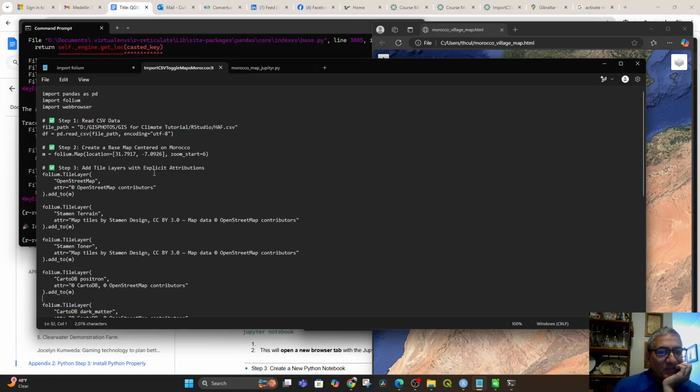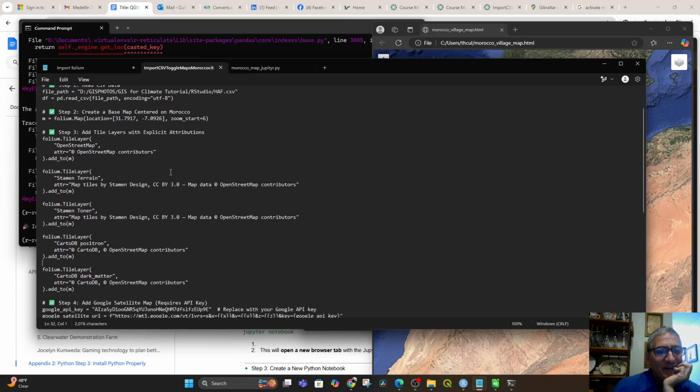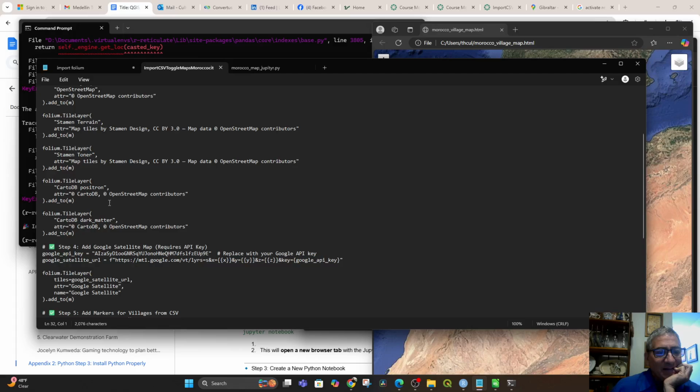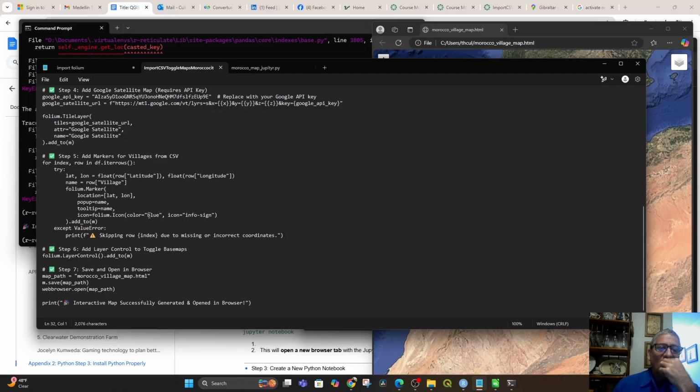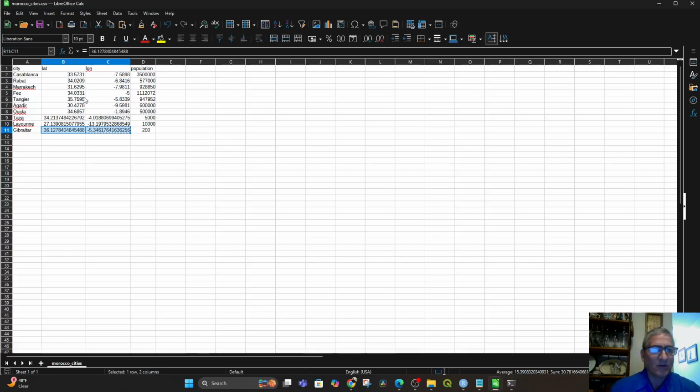So there is, oh, that is because probably, yeah, because here we're calling villages instead of cities. So the problem is that the names are all different. You'd have to have the same naming convention in each spreadsheet. You can't use a different naming convention. So that should be fairly easy to fix. I should be able to go in and where it says city, I should be able to put village. And where it says lat, I need to put it as I have it in the other one, latitude, with a capital L, and then longitude.